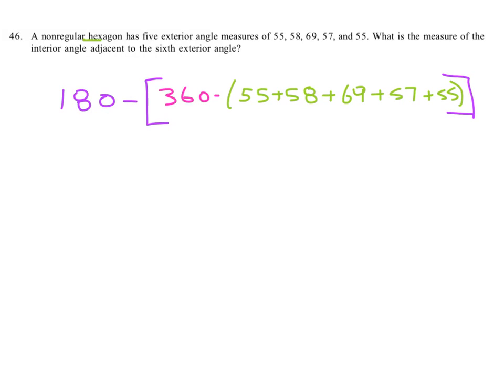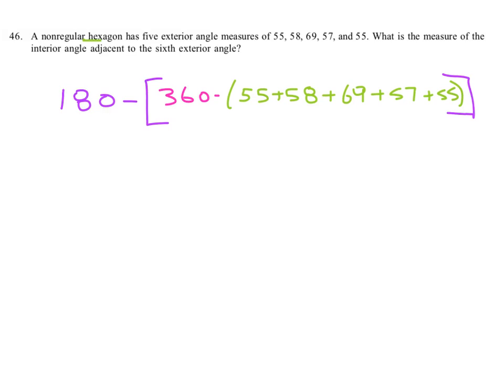How do we know what the 6th exterior angle is? We did this. We summed up the first 5, and we said take that amount away from 360 to find out what's left for that remaining exterior angle. And since that exterior angle is a linear pair, supplementary, with the interior angle that's adjacent to it, we do 180 minus whatever we get for that angle, and we will find it out.